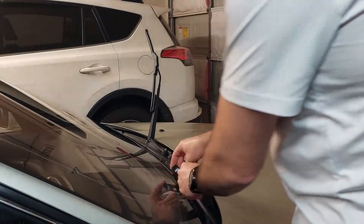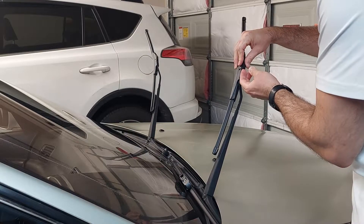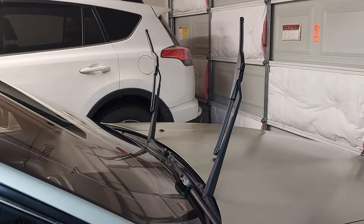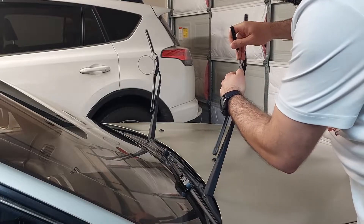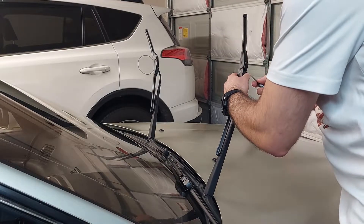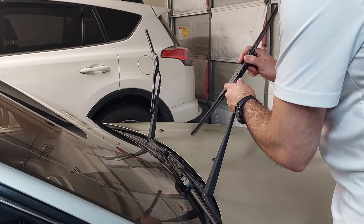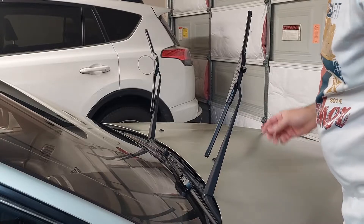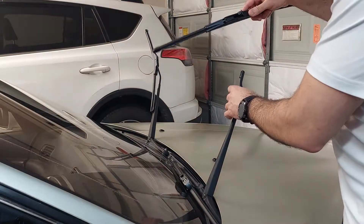I've got the wipers up. Basically you have this open — push that in — actually, this might not be able to get with my fingernail. Yellow pocket screwdriver. Each person will vary on what kind of wiper blade they get; this one just has a quick release. It's not very quick — there you go, that slides off.